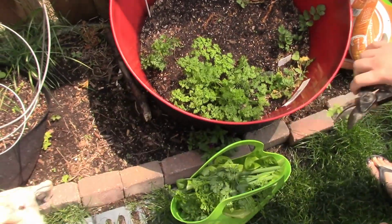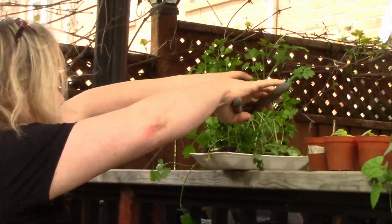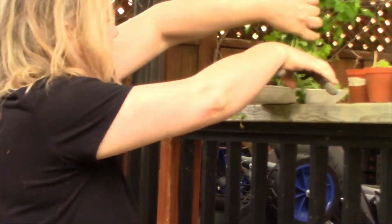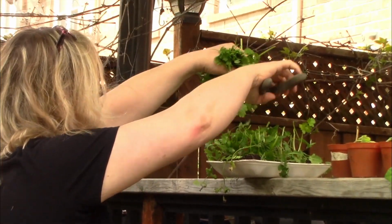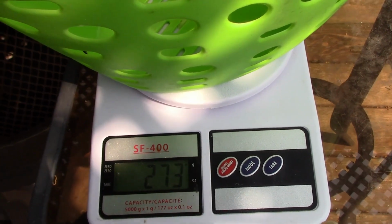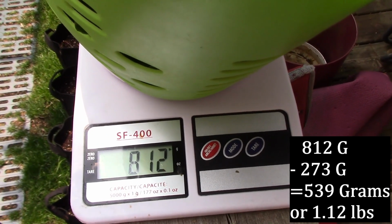And I'm going to harvest a bunch of parsley off of my parsley. Don't forget to tare next time. This basket by itself weighs 273 grams. 812 grams.